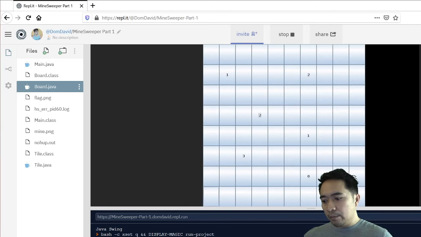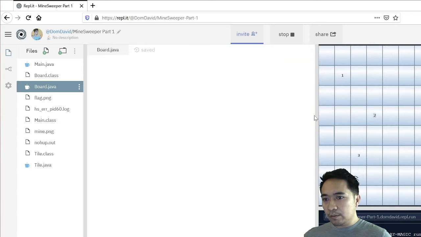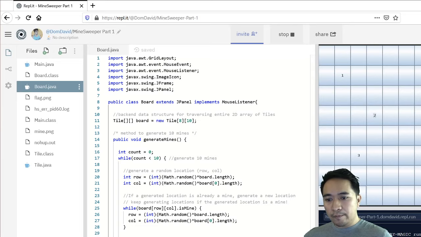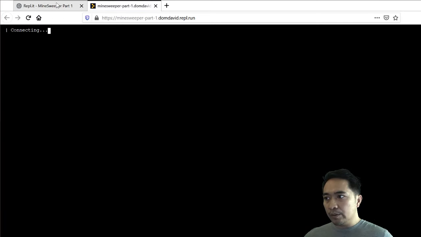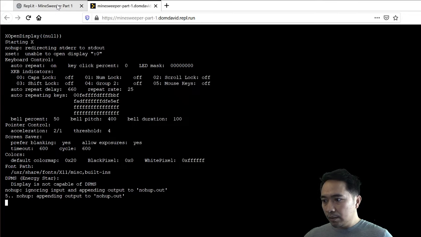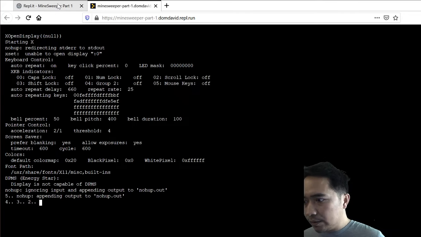Okay, so we have a game over here. However, it did not display our icons, so that's no bueno. So I got an output, and it said game over. So I'll show you the console here. This is where my console is.